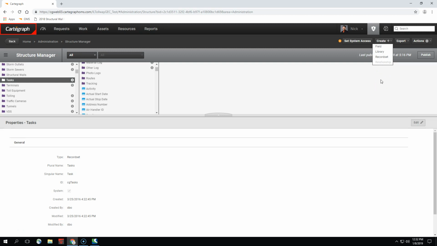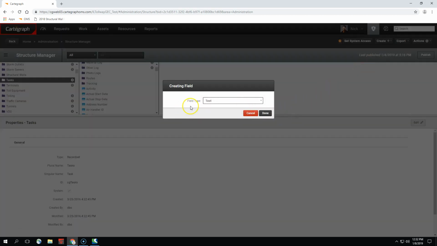Back to what we're doing though, is just create a basic field. So inside of tasks, I selected it, I hit create, I'll say field. It's going to say what type of field are you trying to create, and I can use the drop down. So there are multiple field types we can use. Checkbox, right, on or off. The currency, date and time, integer, lookup, number, quantity, text, and then just basic time.